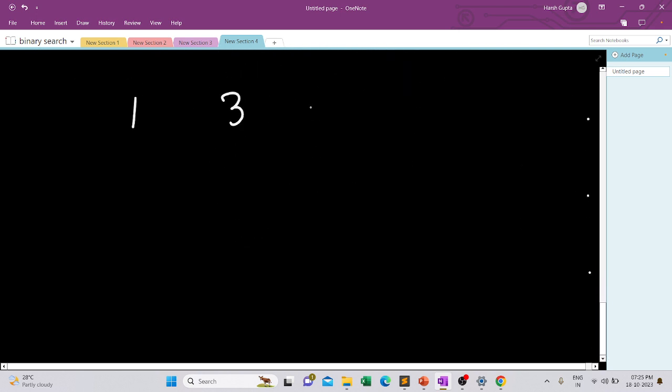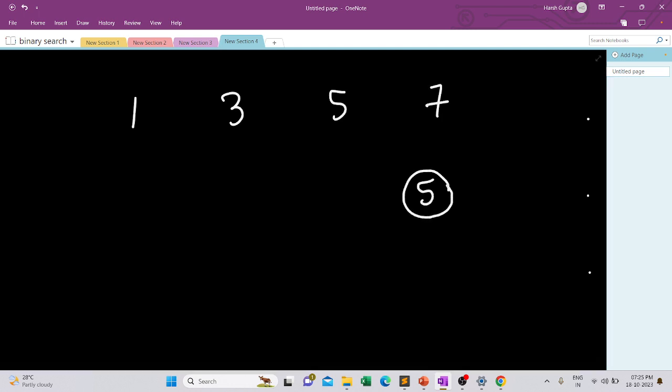If the array is 1, 3, 5, 7 and your target element is 5, 5 wants to get inserted in this array. But the problem is that 5 is already present in that array. So it will simply return the index at which it is present, for example, 2. Now let's suppose the target element was 4. 4 will want to get inserted in this array and it will check that I am not present, I can get inserted.